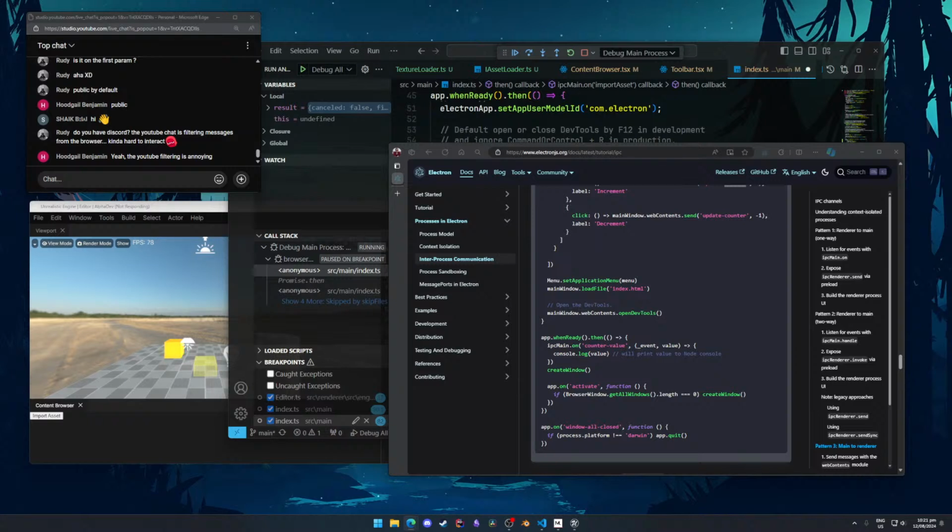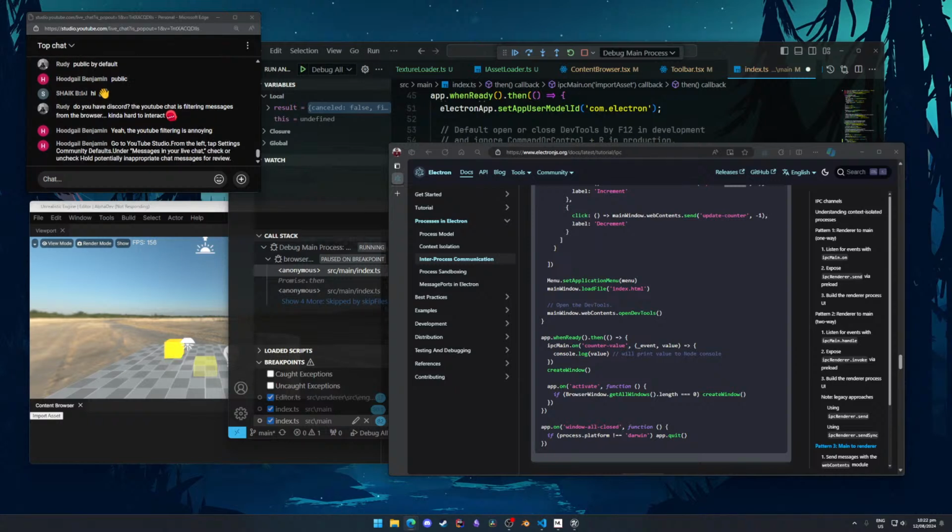Let me see. There must be a way I can disable that. Stream settings, analytics. Community moderation, here we go. Automated filters. Go to YouTube Studio from the left, tap settings, community defaults under messages in your live chat, check unchecked, hold potentially inappropriate chat messages for review.